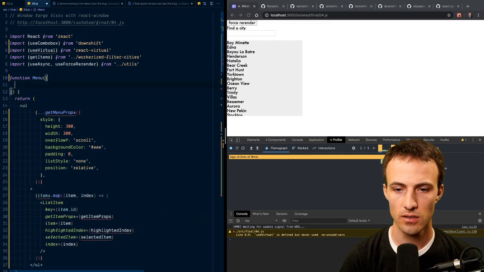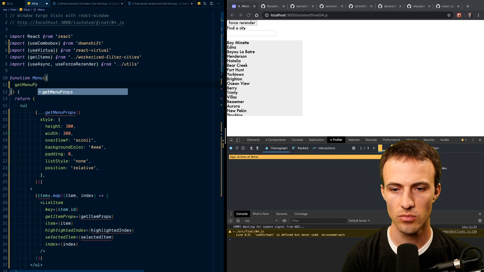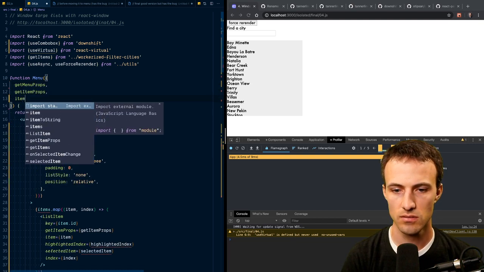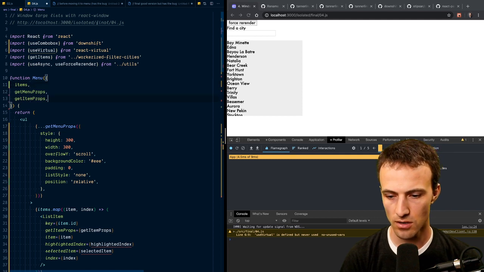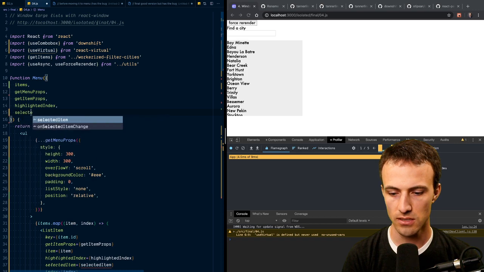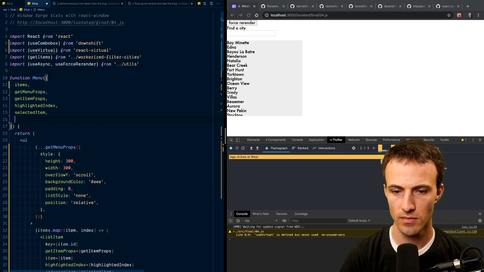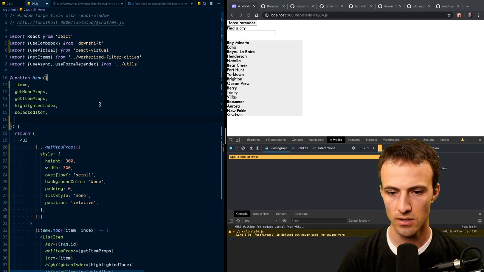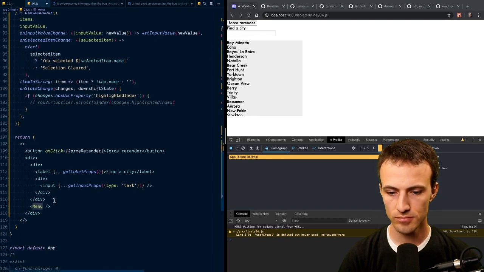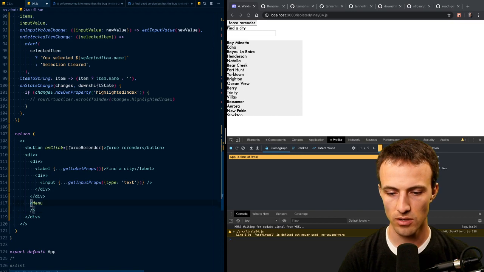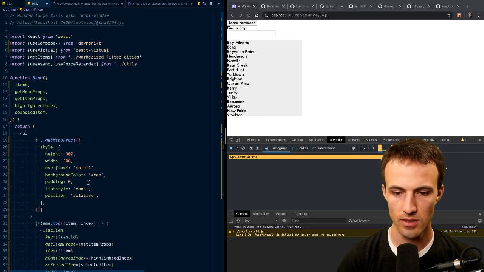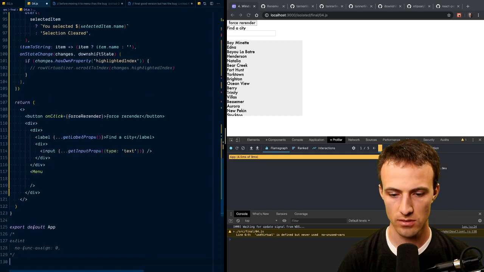We're going to need get menu props, get item props, items, highlighted index, selected item, and yeah, that's it. Ends up being quite a bit simpler, sort of. Yeah, all this stuff.